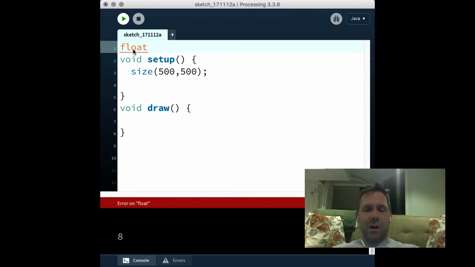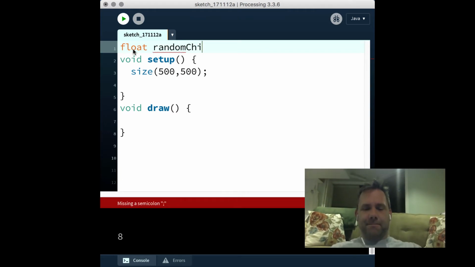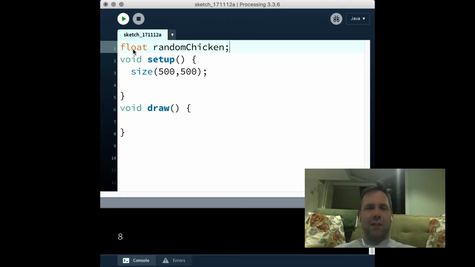But for right now, I'm just going to call it randomChicken. And right now, I'm not going to make it equal to anything. I'm just going to initialize it. So initializing means you create a variable that you can use, but to start with, it doesn't have a value. So I'm just going to end it with a semicolon. All right, so now I've created randomChicken and I've said it's going to be a float.